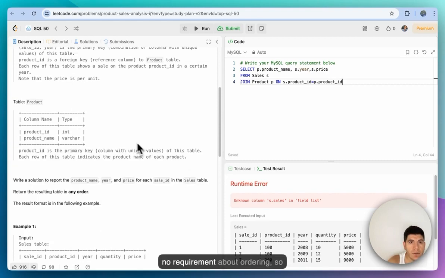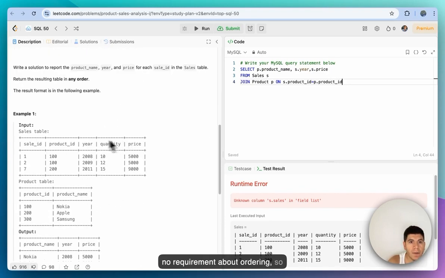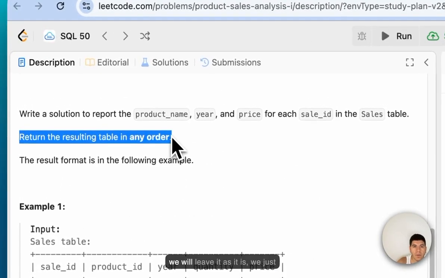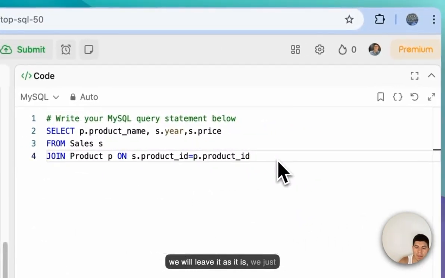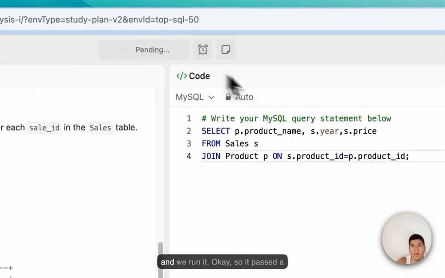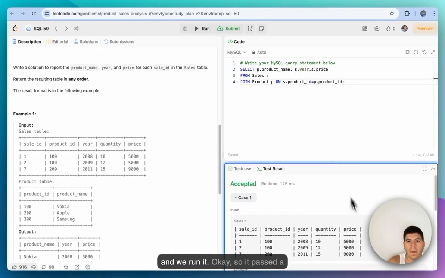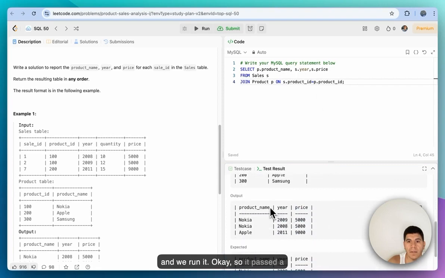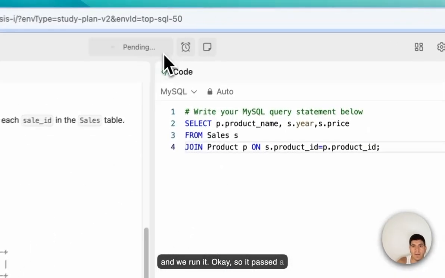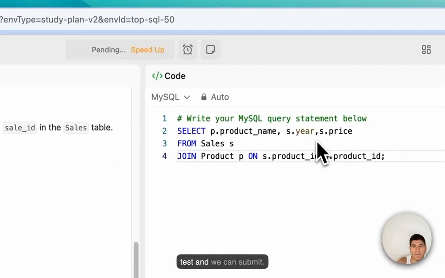Since there's no requirement about ordering, we will leave it as it is. We just close our query with a semicolon and we run it. Okay, so it passed the test and we can submit.